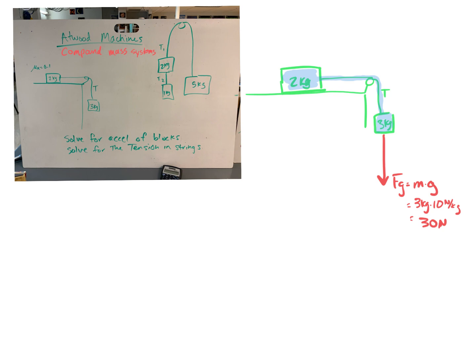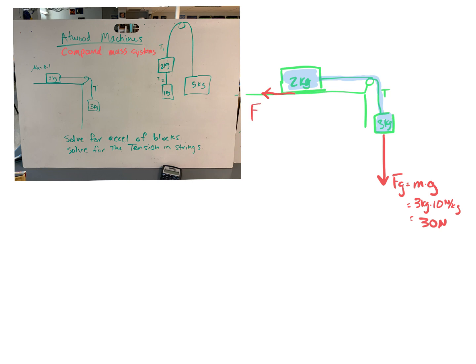And the only thing that's resisting that acceleration, trying to pull that system downward, is this frictional force back on the 2 kilogram block. And we know there's friction there because they indicated that with the coefficient of sliding friction of 0.1. If it was frictionless, I wouldn't draw any arrow back, and the only force would be coming from this pulling force. But when you have friction between the block and the surface, then you've got to include that. So we'll just solve for that real quick.